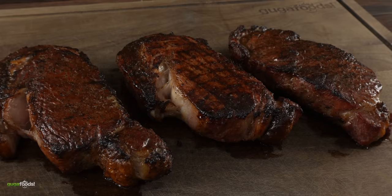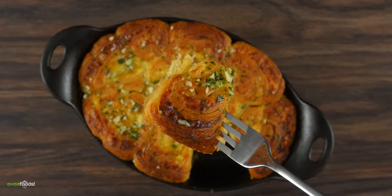Everybody, here we got our beautiful steaks, nice side dish. Dr. Bernard, thanks for being here, brother. Thank you so much for having me. Of course. This is a landmark event for me. Let's go. Hopefully it's not going to be disappointing.